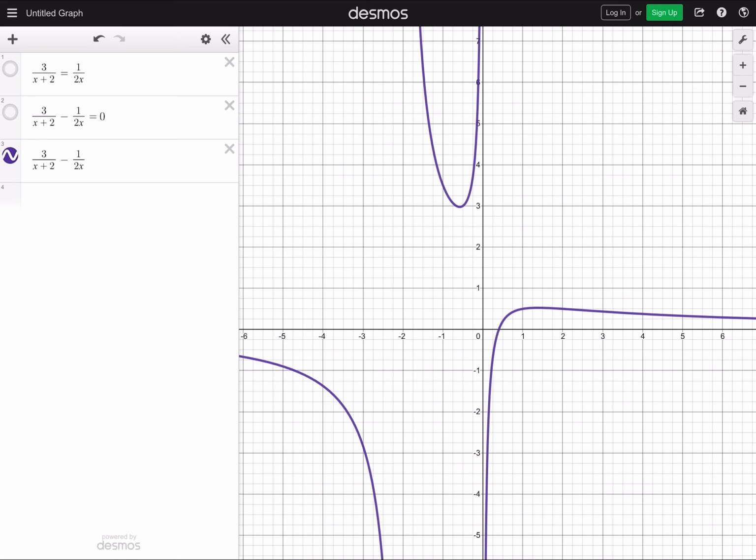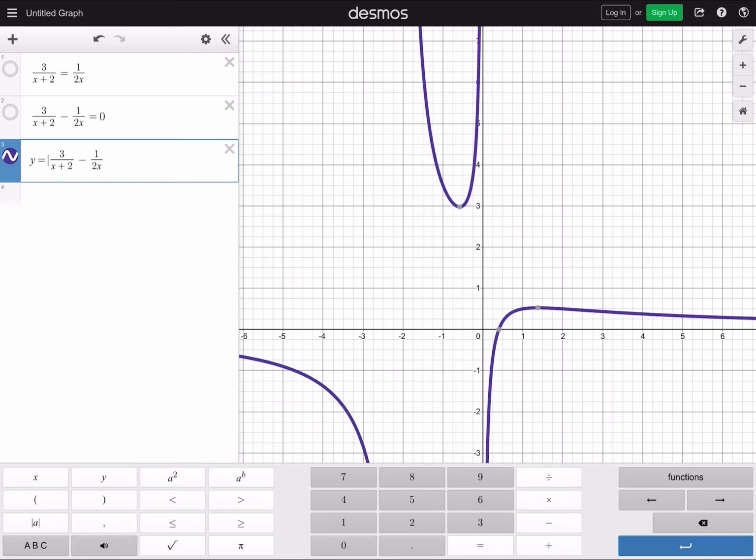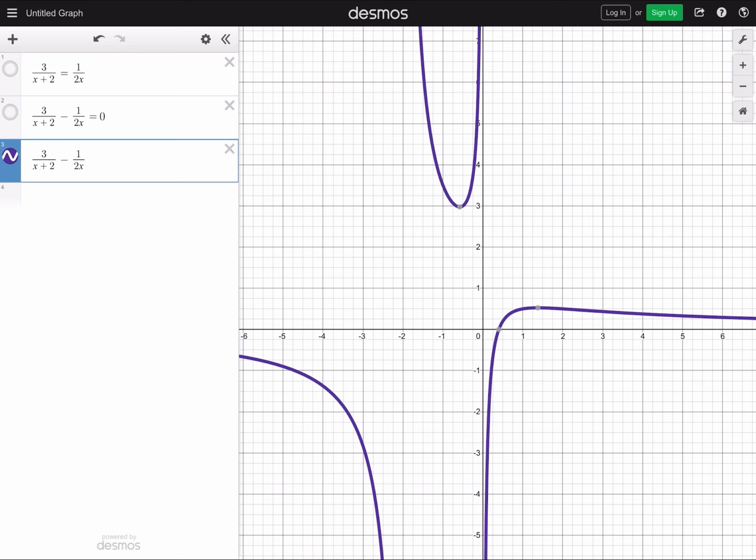So once again, this is the same thing as having a y equals. If you do a y equals, that is completely the same. If you don't type y and the equal sign, then the system assumes that that is y equals. All right, so let's get rid of that. Okay, so now I have the graph.